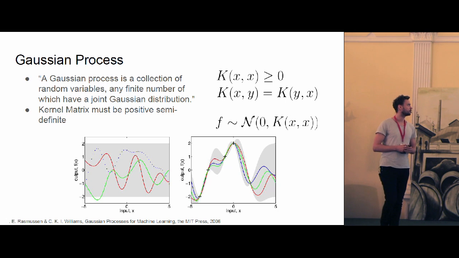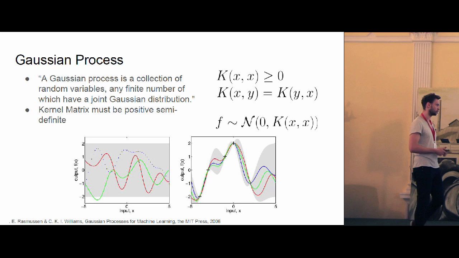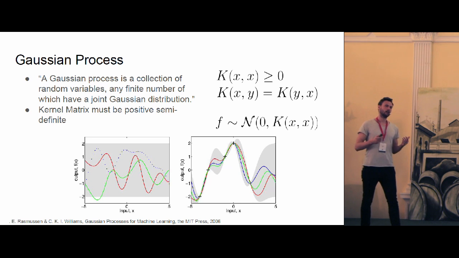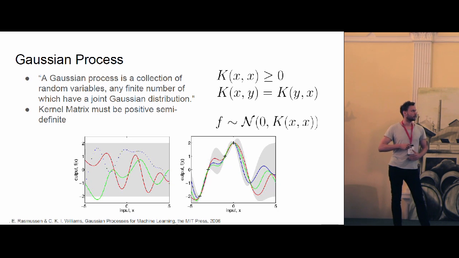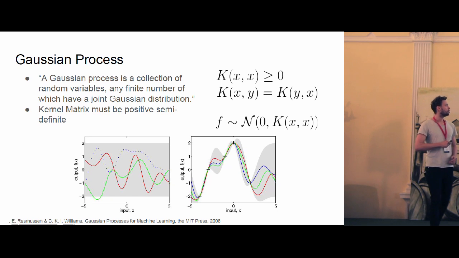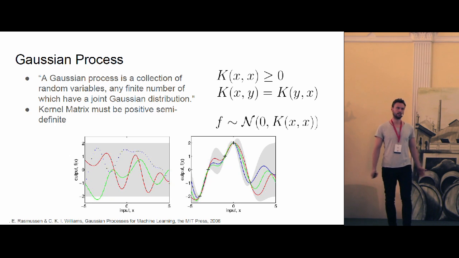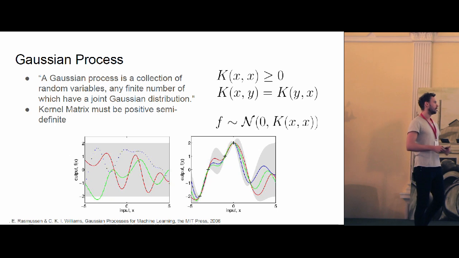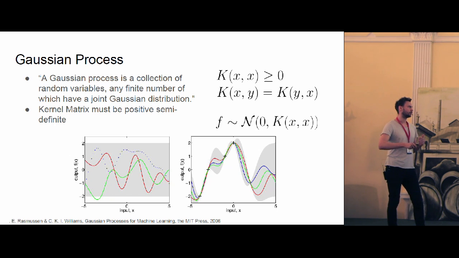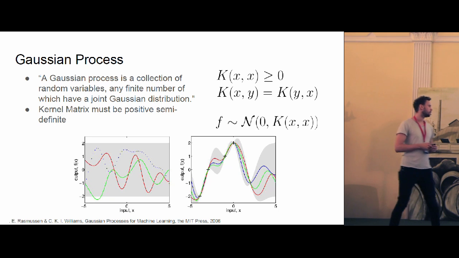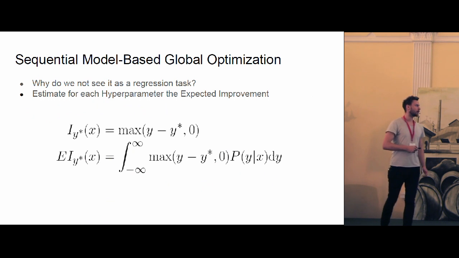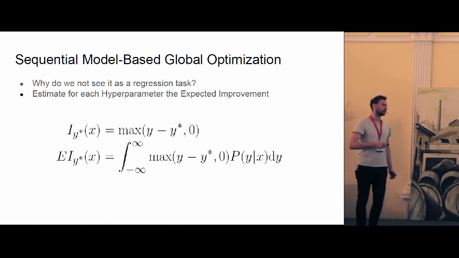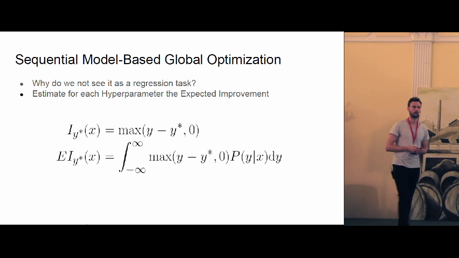So what is a Gaussian process? A Gaussian process is a collection of random variables, any finite number of which have a joint Gaussian distribution. Usually you only have to specify a mean function, which is usually just chosen to be 0, so you just normalize your data to have a mean value of 0. The only thing you have to specify is a kernel function, which has to be positive semi-definite. A very common choice is the squared exponential, and it defines how similar points are to each other. The good thing is, if you plug the Gaussian process into the expected improvement I showed you earlier, this entire integral has an analytic solution, so you don't rely on numerical optimization.